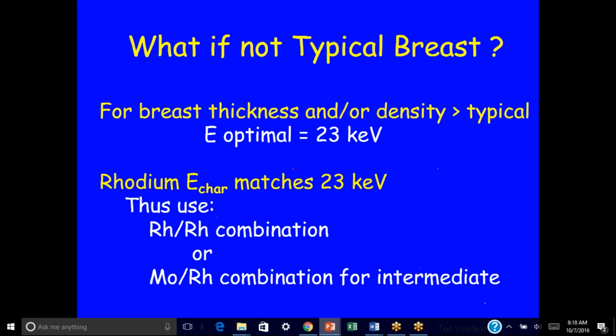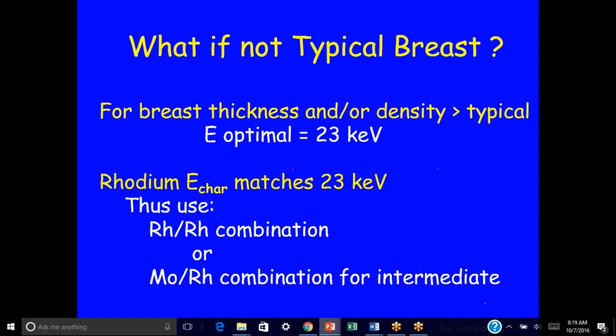So that now the electrons are accelerated upon the rhodium target. Likewise, the electrons are focused on the rhodium target, and the filter wheel rotates, and now you've got the rhodium filter come to bear. Okay? If the original little short X-ray pulse had indicated a relatively large intensity getting through the breast, that would imply that the breast is relatively thin. It's more typical, both in thickness and in density. Then a signal goes to the focusing mechanism of the electrons, and the electrons are focused on the molybdenum target.